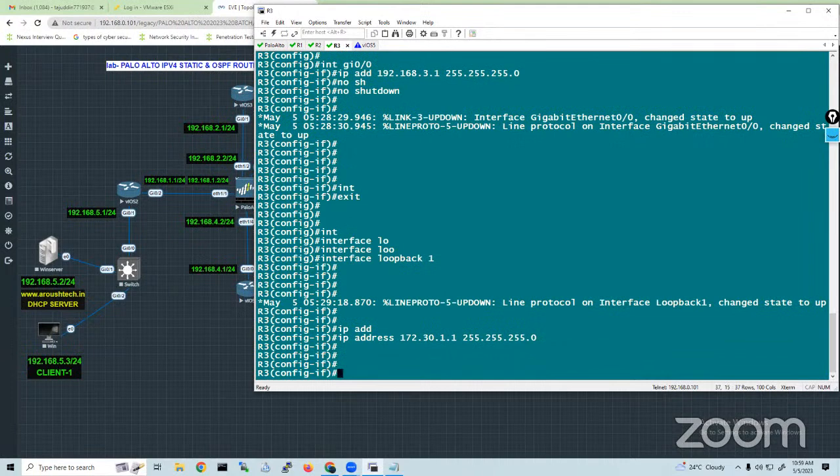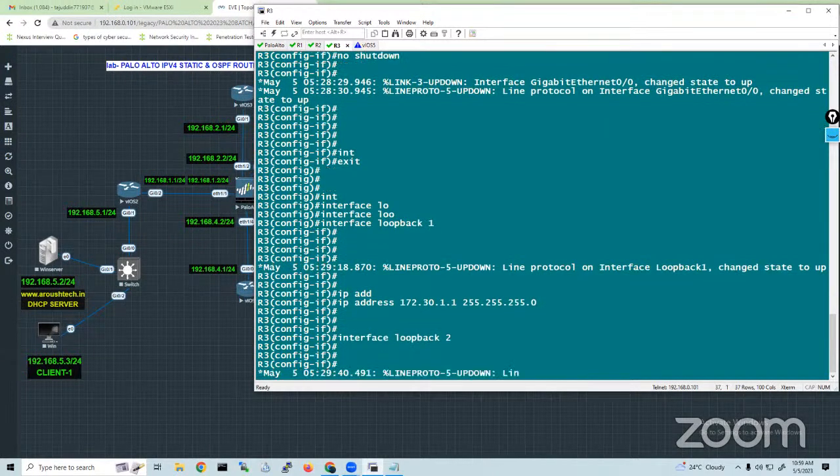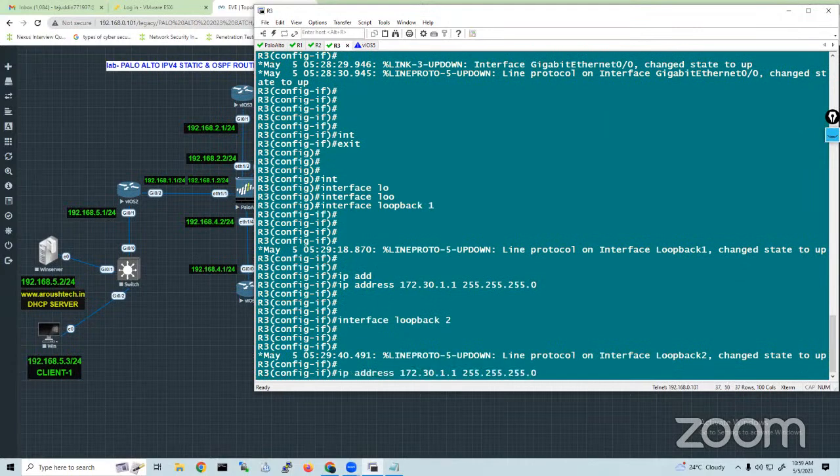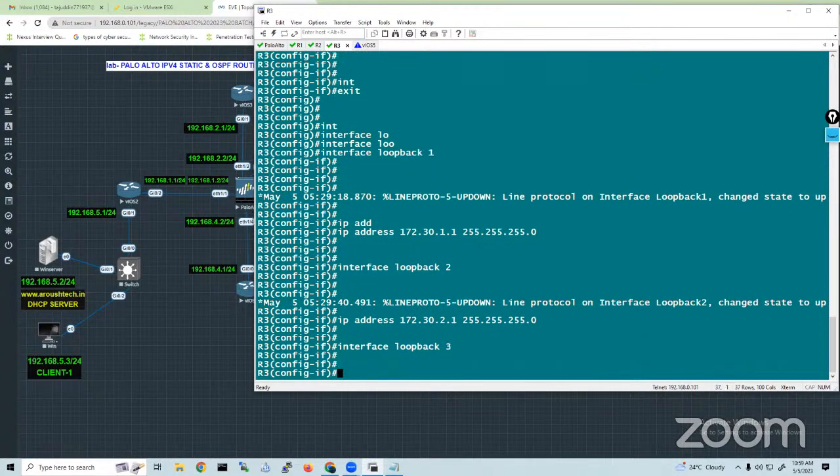Sorry, 30.1. And loopback 2, same thing, 2.1. And 3.1.